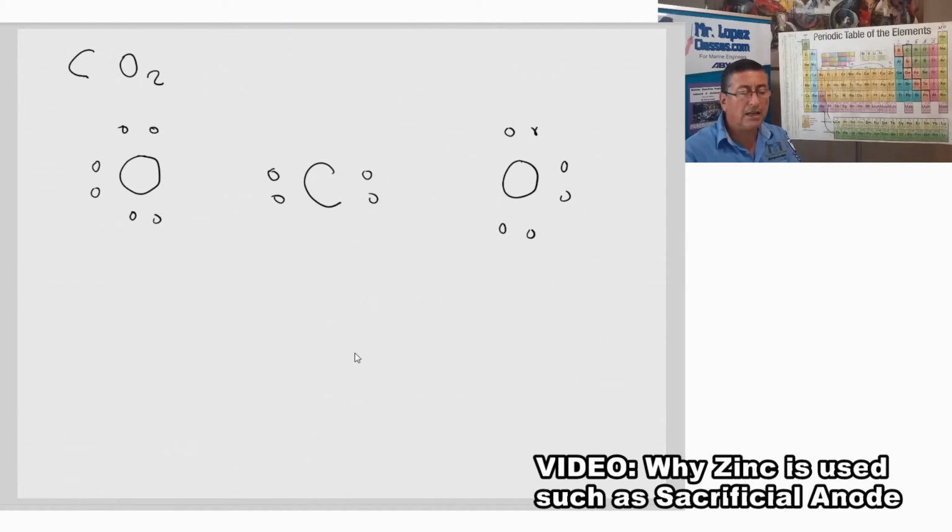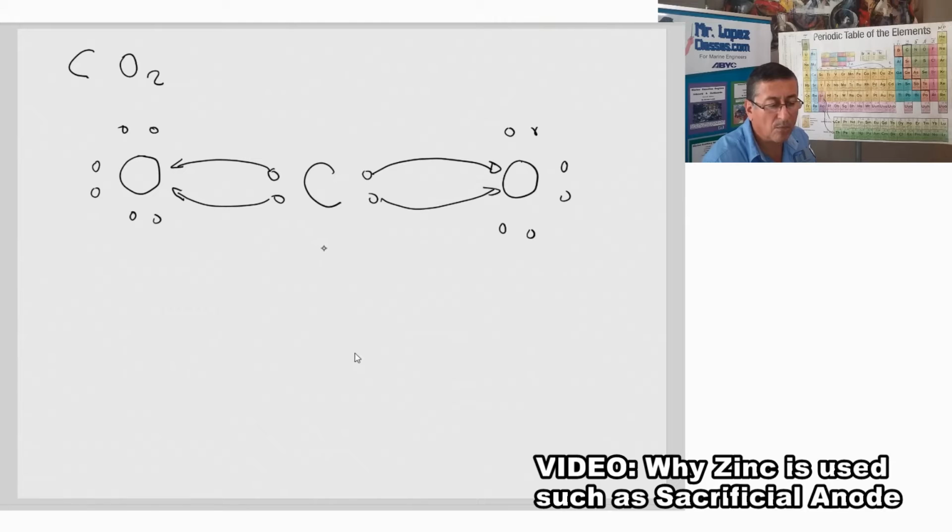Okay, let me check which element has more energy. Oxygen, because oxygen is in group number 6. And the element with less energy is carbon. What is the meaning of that? In this relation, oxygen tries to attract the electrons from carbon in order to complete 8 in the last orbit. Those electrons from the carbon go here, and the other ones go over there, because oxygen has more energy. This one completes 0, this one completes 8, and now the molecule CO2 is a perfectly stable molecule.